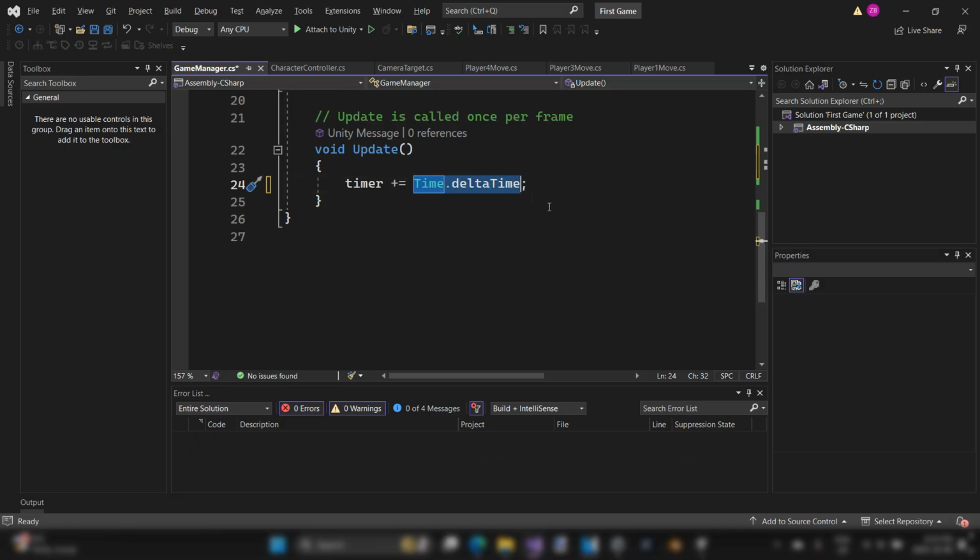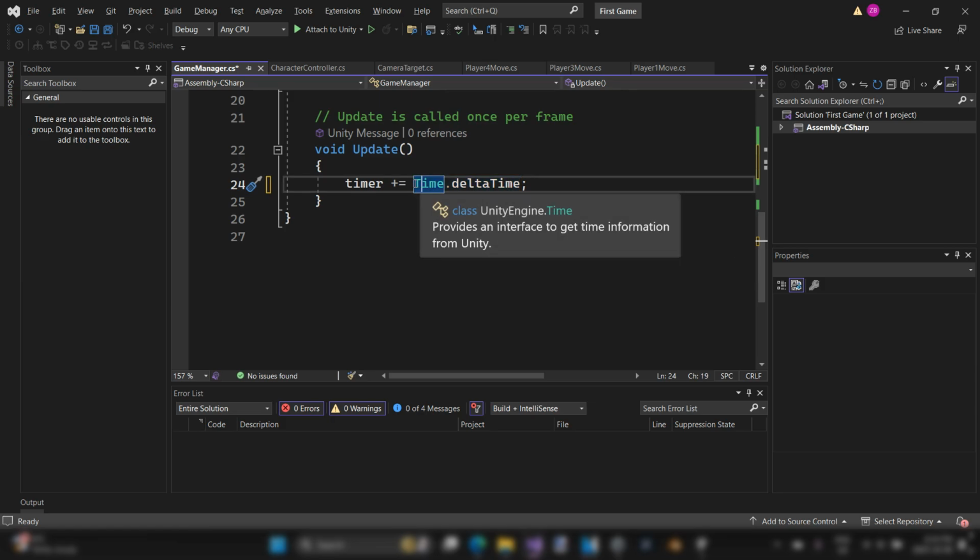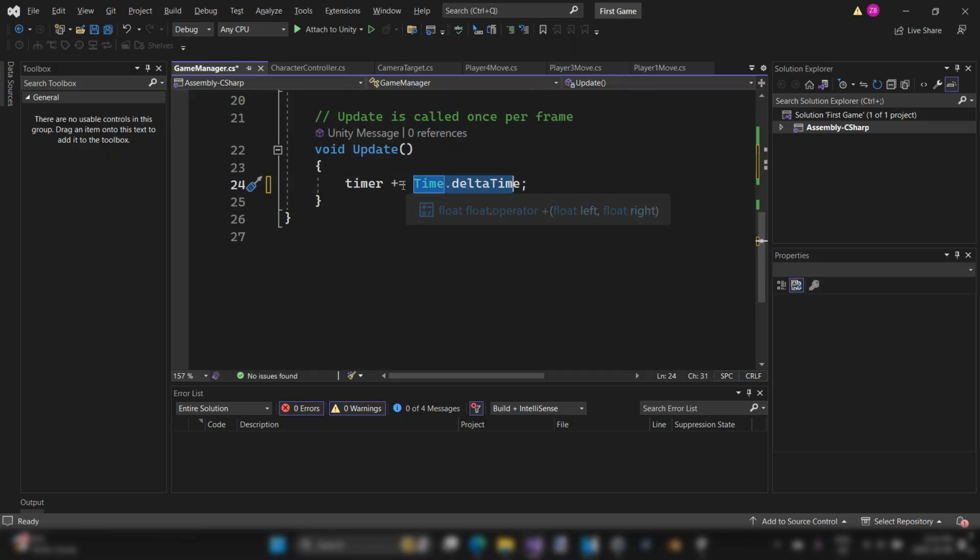We've used Time.deltaTime as kind of a correction factor, but now we know that Time.deltaTime is actually keeping track of how much time has passed in the game. So after 1 second has passed, it's going to be added to the timer. When 1.8362 seconds have passed, that's what timer is going to be equal to. So we've basically created this digital stopwatch that we can use to write code and give our game some functionality.